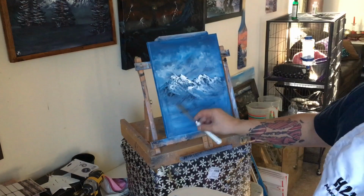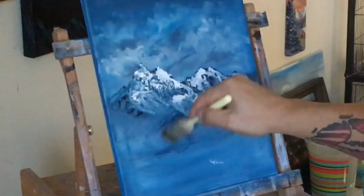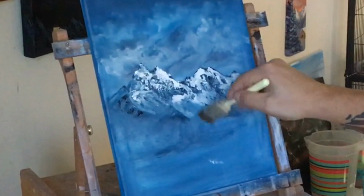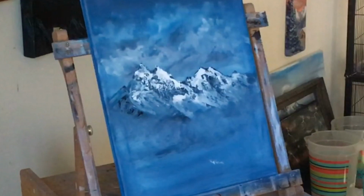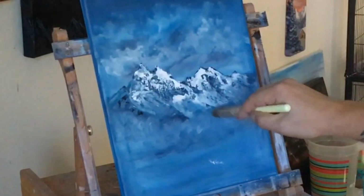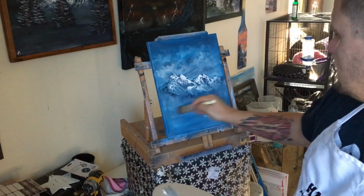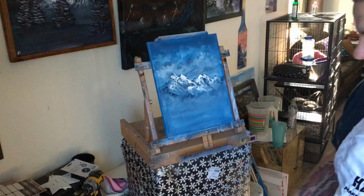And then we're gonna take our 1-inch brush and we're just gonna make little circles, just like always. And all that's doing is blending this white at the bottom and making some fog. We'll even get some extra white on there. And we'll just make some fog. You don't want to mix it out all the way. You want to have it brighter in some places, less in other places. Just mix that fog up along there. Make that thing so it just looks like this mountain is just kind of floating out in space. You just want your mountain to float.